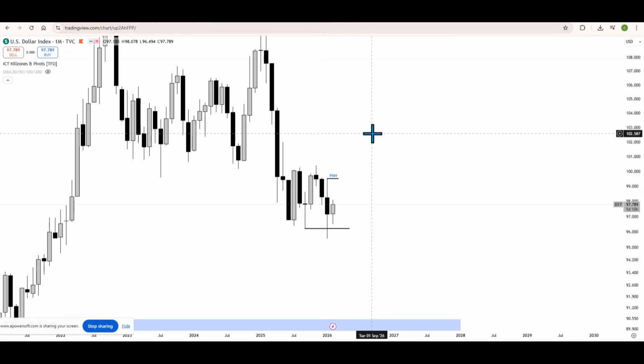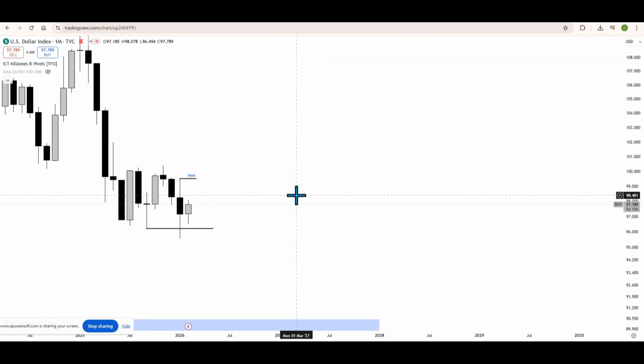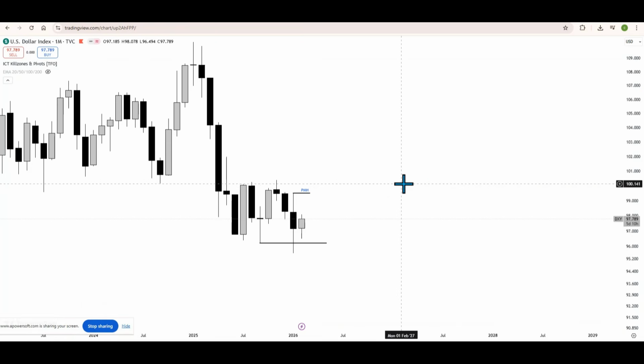Now, if you look at it here, right now I'm on the monthly time frame, and I want us to start from the monthly time frame because there's something I want us to see. You can see we have 5 days left before we close the month of February, and we are at a point where price has not taken out the previous month high and it has not taken out the previous month low. So at this point, we can consider our monthly candle to be an inside candle. If this month will not close as an inside candle, the market has to take out either the previous month high or previous month low.